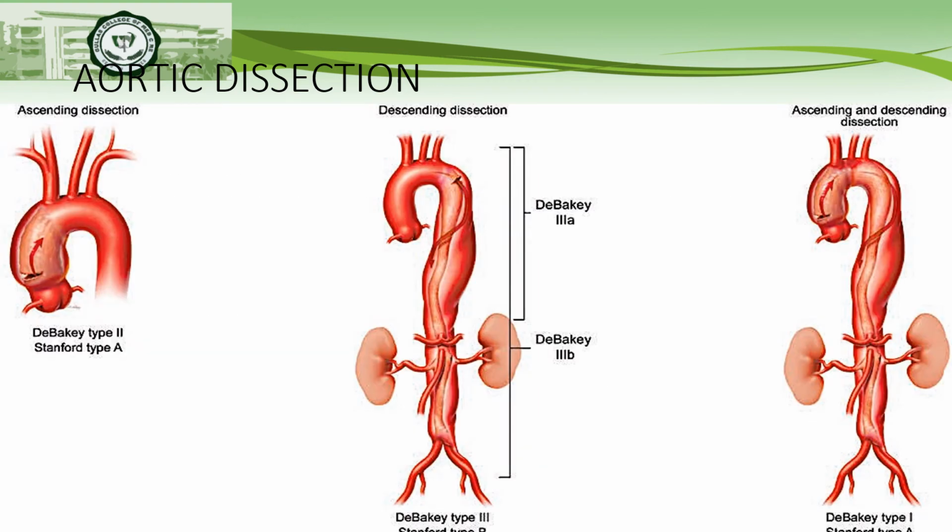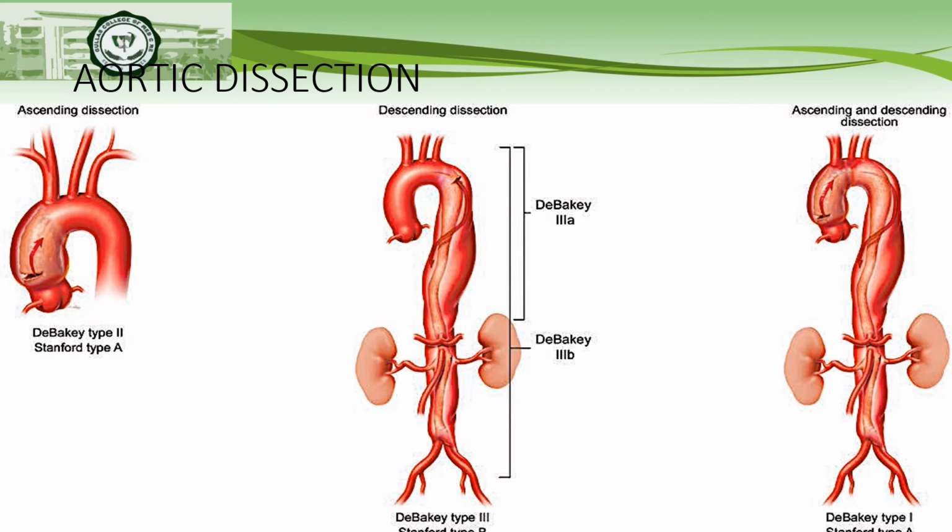The classification of aortic dissection is done based on their anatomic location and the extent, to guide the surgeons on the proper treatment. The most commonly used classifications are the DeBakey and the Stanford classification systems. The main drawback of the Stanford is that it does not distinguish between patients with isolated ascending aortic dissection and patients with dissection involving the entire aorta.